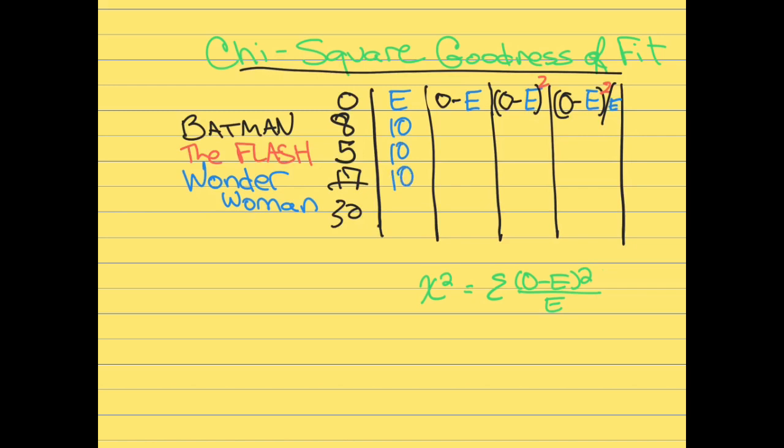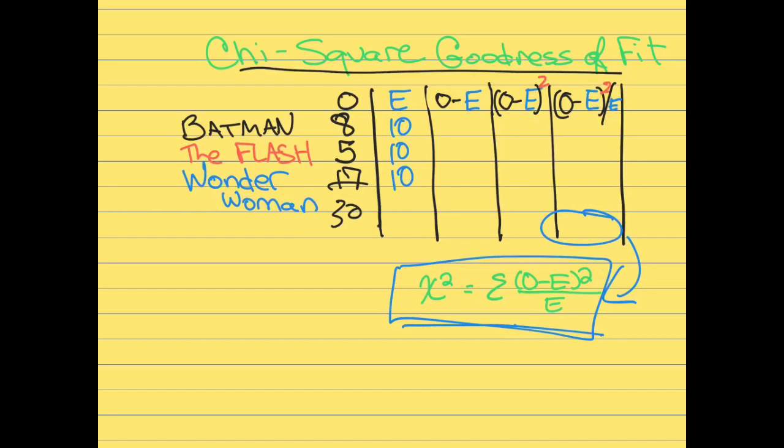And so this is the formula for chi-square down here. It is made really easy to calculate by setting it up this way, because every step that we go through is going to be a step in this formula. And when we add up the total of this, it's going to equal our chi-square value.